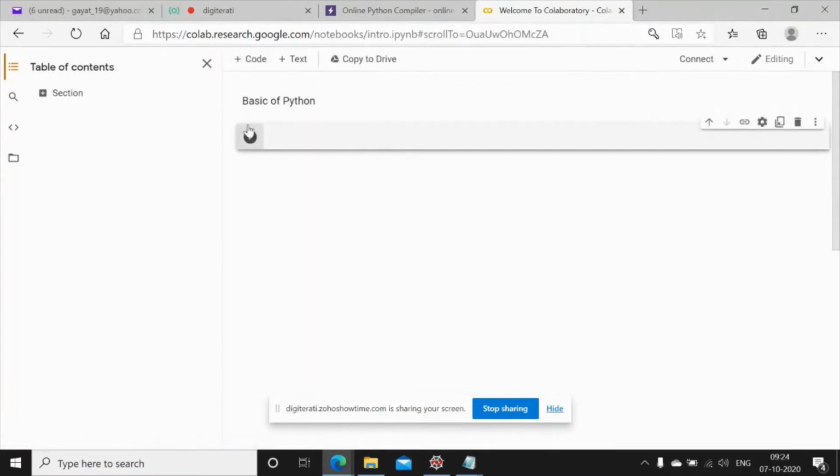Okay, now I'm going to add a coding section under that. So this is to add the code, this is to add the text. If you are working in Google Colab, now this is going to be the code. I'm going to say print, open parenthesis. If it's a string constant, then it should be in single quotes. If you could deep dive in Python, Python uses three types of quotations. We're not going to get into all that.